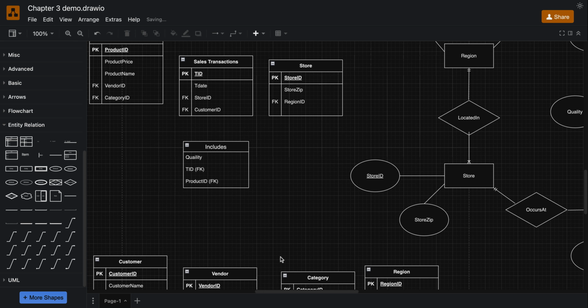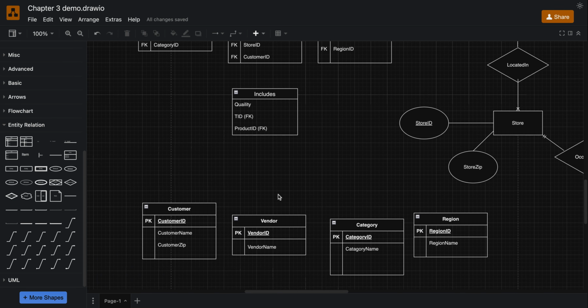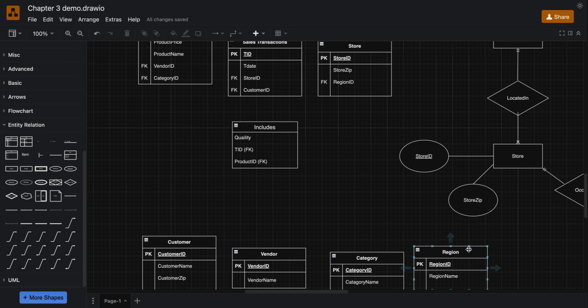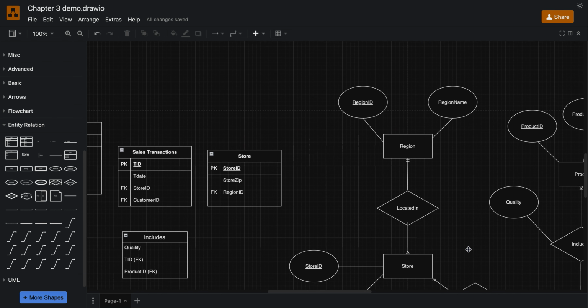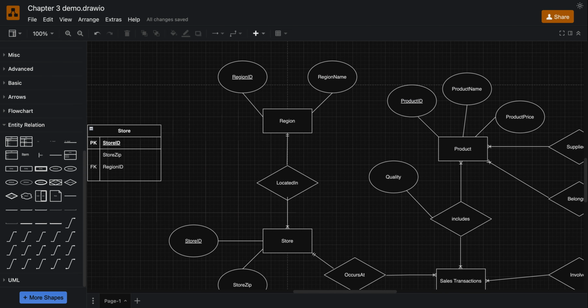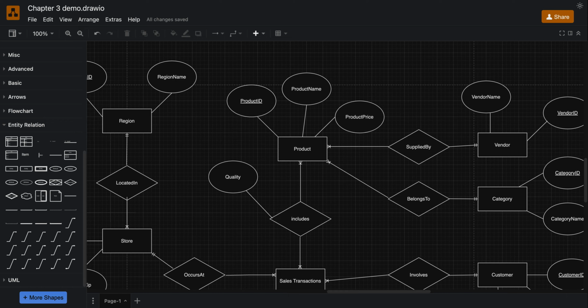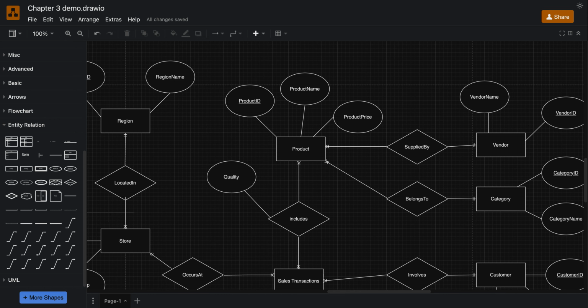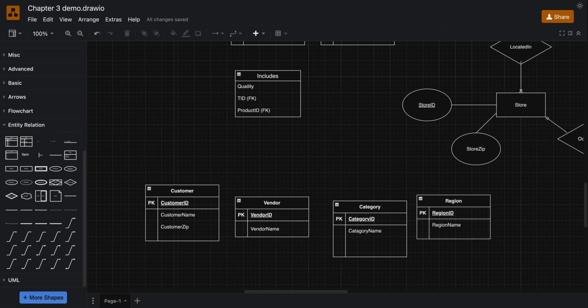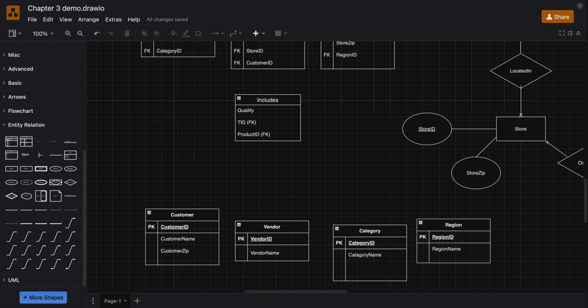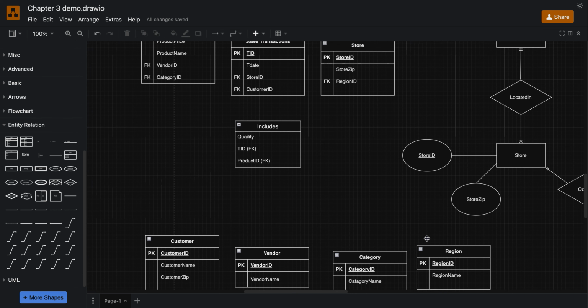All right. So now it's a game of connect the dots, essentially. So what we need to do is match the dependent entities or the weak entities with the strong entities using the primary keys and foreign keys.